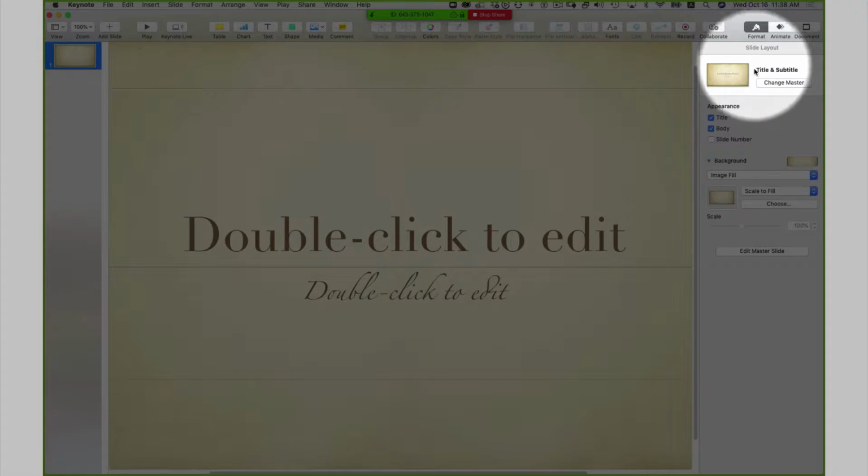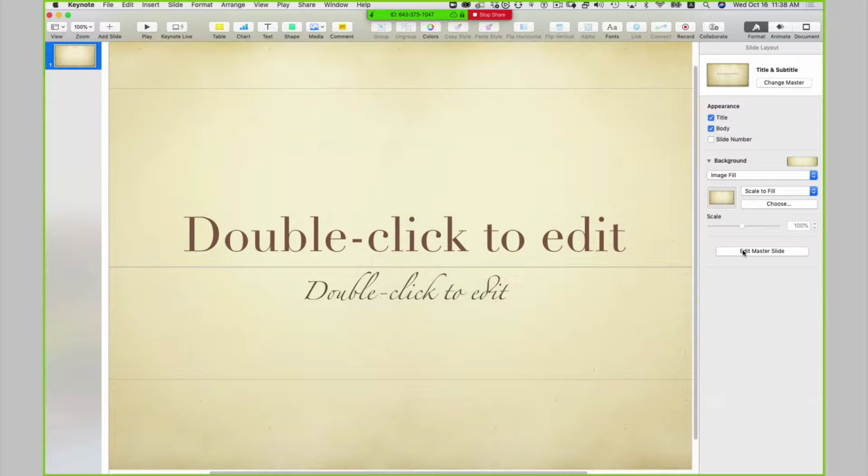All right, so this is the inspector on the right-hand side. And depending on what you have selected in your slides, the inspector will show different things. And also, it's just as important what you don't have selected, and that will dictate what the inspector does and does not show. So I started off with this slide theme. It's called Renaissance. And what I did not get a chance to show you is that you can pick standard or widescreen. I picked widescreen. And I'll be able to show you that again in a minute.